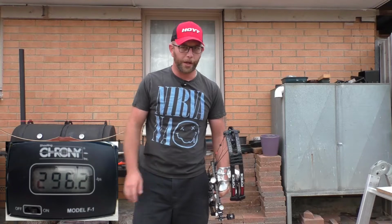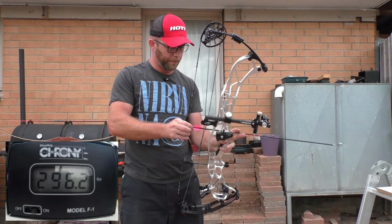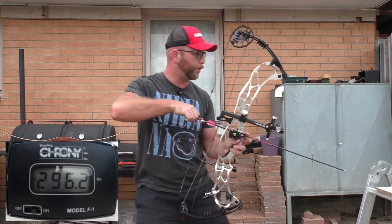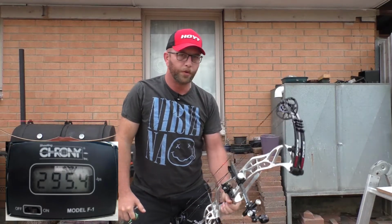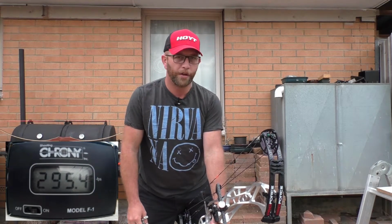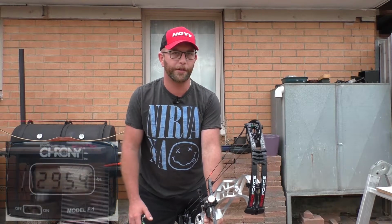I do have one more arrow. Let's satisfy my curiosity. No, I didn't have anything to put my chronograph up any higher than what it currently is, which is why I'm sort of having to duck down to do the shooting. 295. So the lighting conditions are going to be playing a little bit of a factor in all of that. I'm happy to say average 296. 1 or 2 feet per second isn't going to make a massive difference to my sight settings anyway. So let's grab those arrows and shoot the Carbon Spyder.